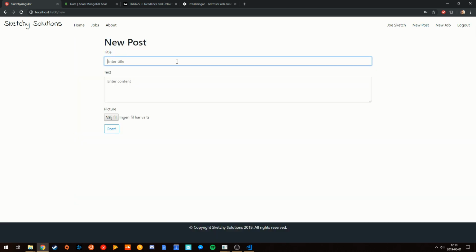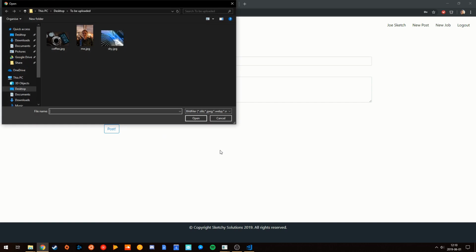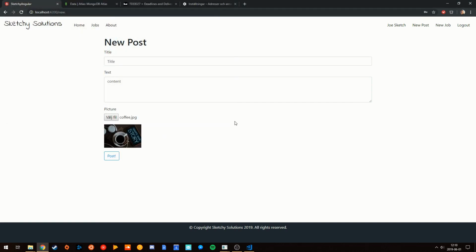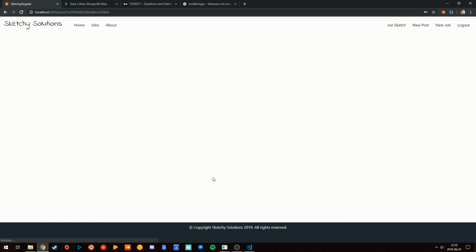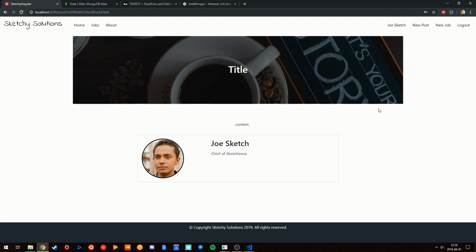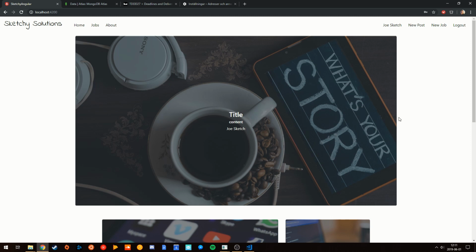New post is pretty simple. You'll get a simple form that is just title and content of the post. So let's just say content. And you're also given the option to upload an image. So let's take this image here of coffee because it's pretty, and we'll post it. And you'll see we'll be taken immediately to the posted post. So you see the title that we put in, the content that we put in, and the picture that we uploaded becomes this banner image here. And if we go to the home page, we'll see that this new post is now on the front, the first page that is shown when you visit the site.